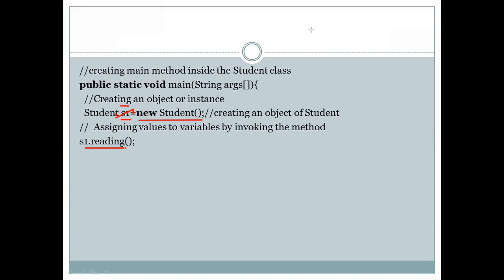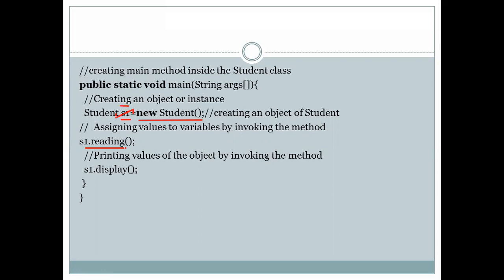Next, I need to display the values. Again, I have written a separate method called display for printing the values. So I invoke it by saying s1.display. When I do this, I will be able to get the output 10 ABC.